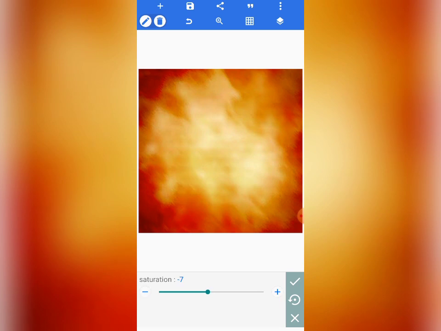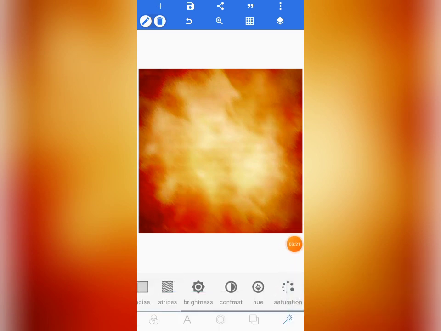So I have my background like this, very beautiful background. This is how I want the background to be. So I'll tap on the check mark here. So I believe you guys have known how to retouch a background. If you want to get a specific effect for your background, just come to this last tool here and use brightness, contrast, hue, saturation and those styles to get the actual effect of your background.